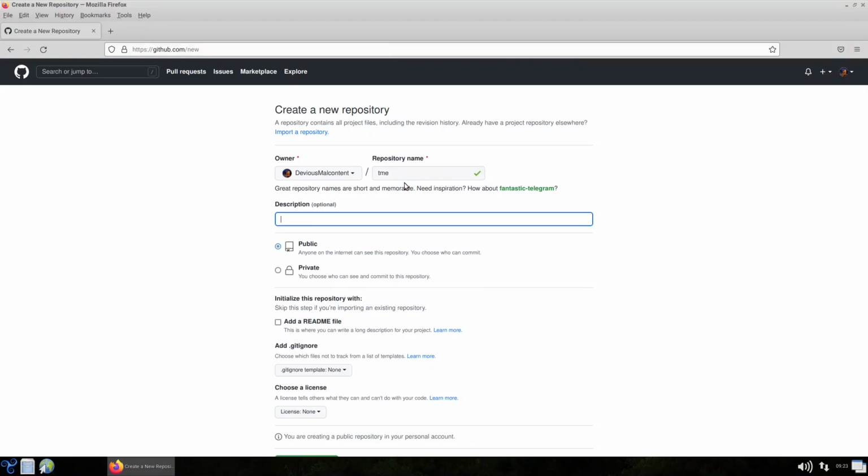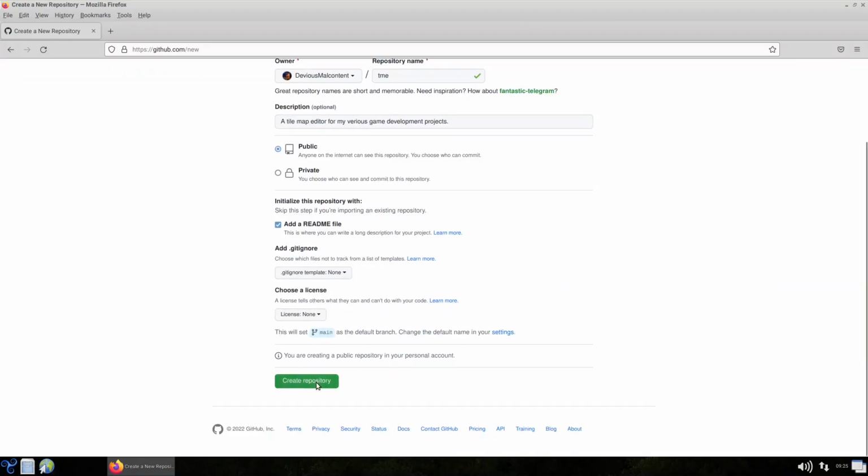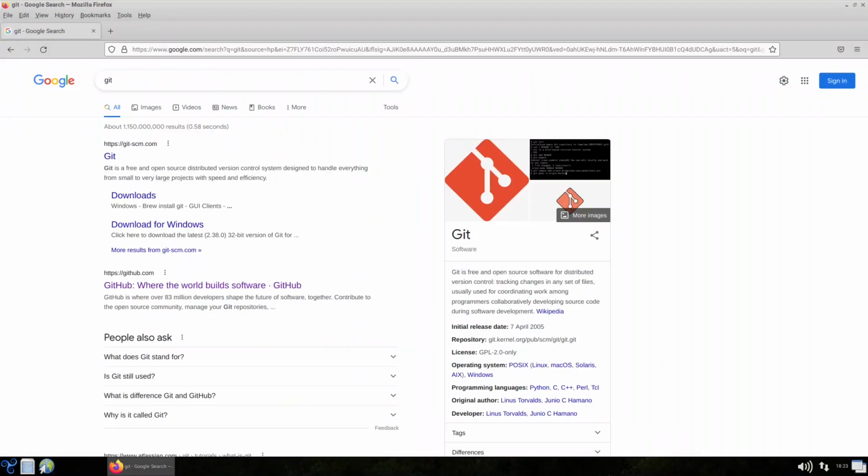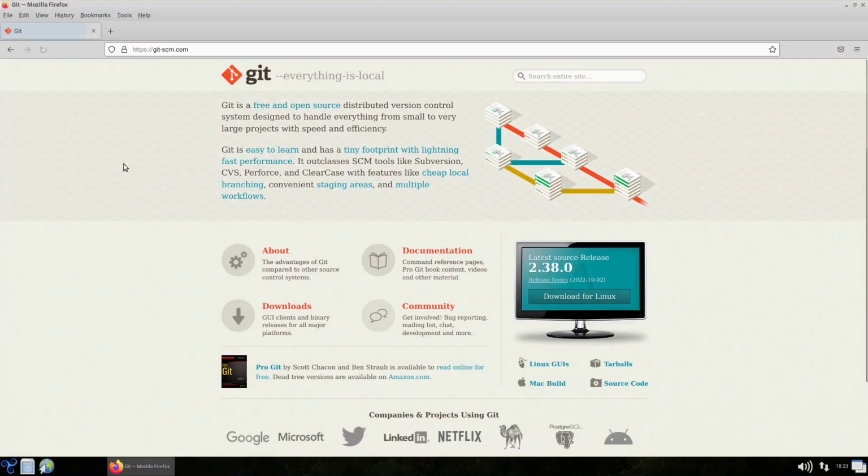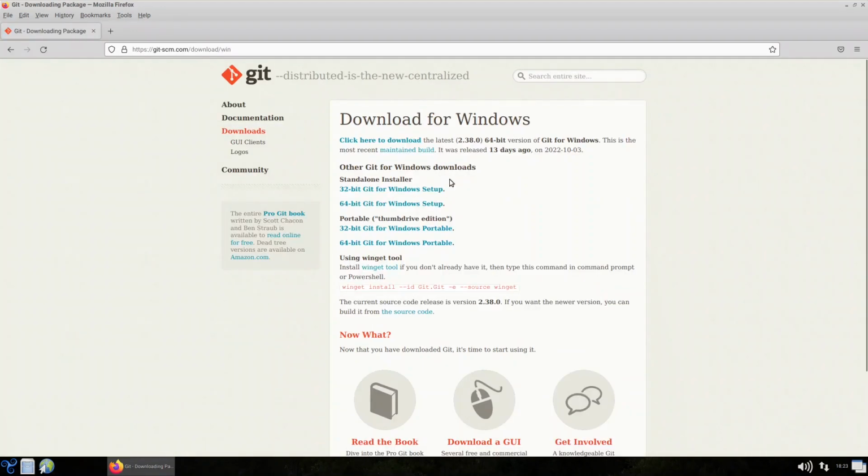There are a few things we need to do to set up our dev environment. The first thing that we need to do is set up a Git repository so all our code can be securely backed up, because if you don't do this, you fail as both a programmer and a human being. On the target VM, we will need to set up Git, so download it from the git-scm.com website. Go with the portable thumb drive edition.